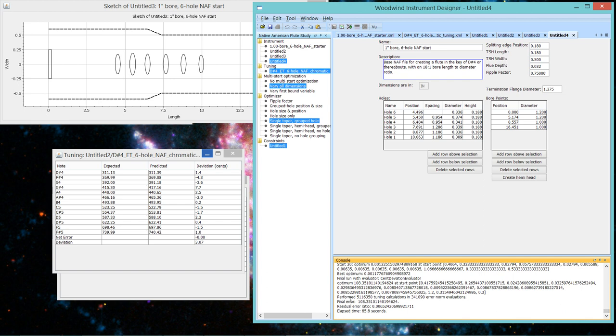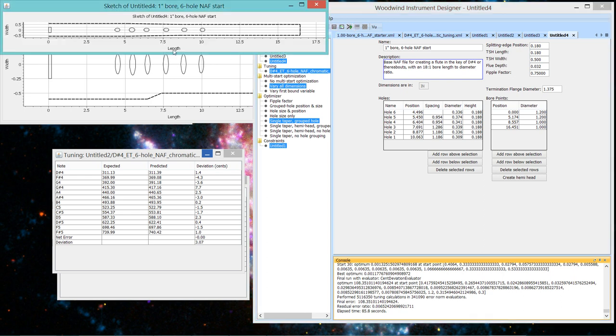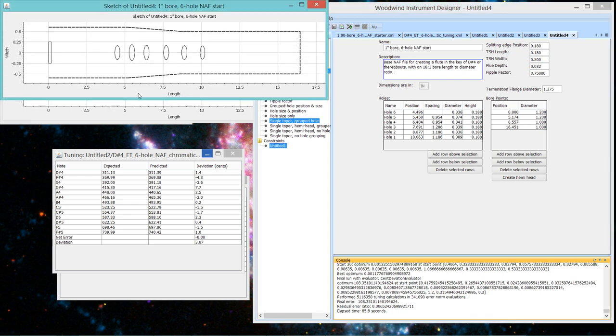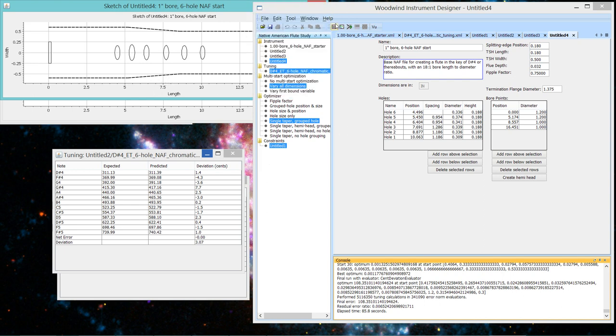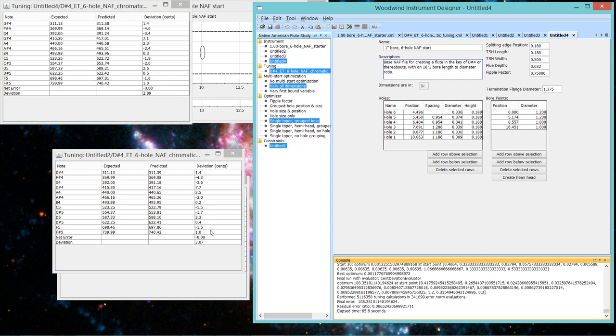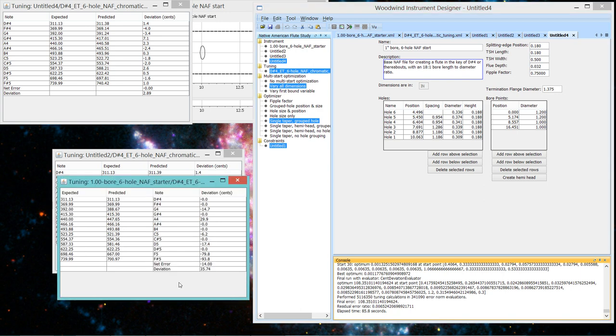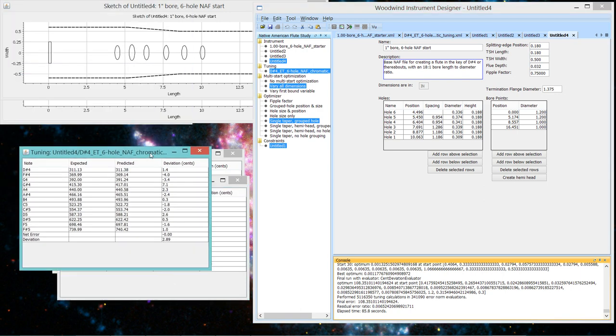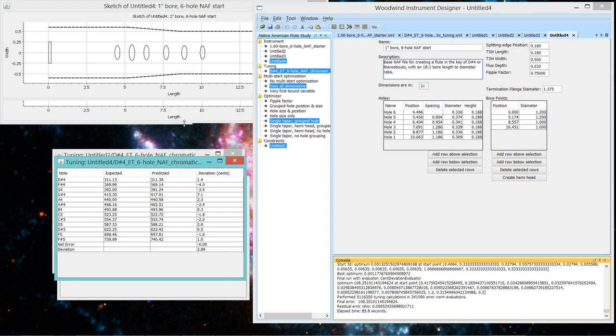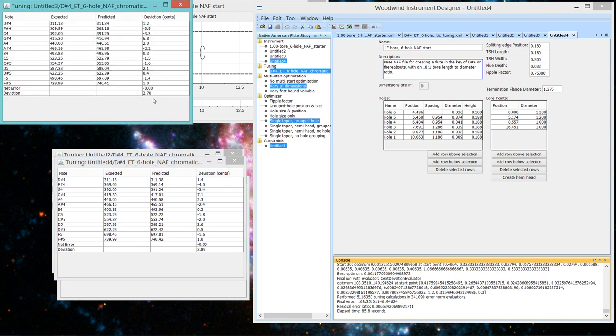So we have put some constraints in there, and what did we end up with? We ended up with a flute that looks pretty good. Now it has a longer taper, and its tuning is halfway in between the 3.07 that we had with a single run and the 2.7 that we had with our best optimization run, but a really very short taper.